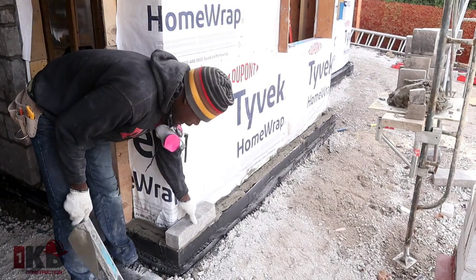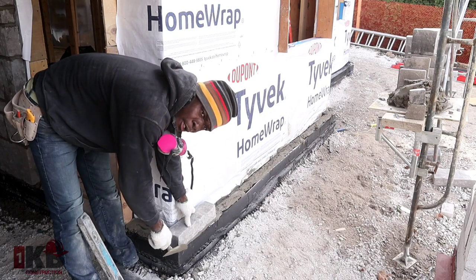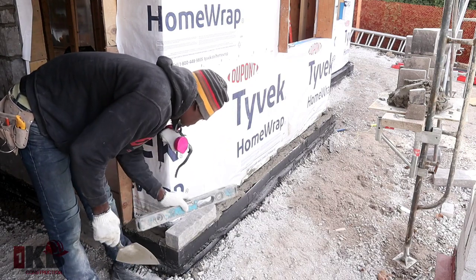Laying your first stone, you always want to try to leave at least a quarter of an inch underneath later on in case you want to parge or anything. You have enough to leave a little bit of parging space underneath.